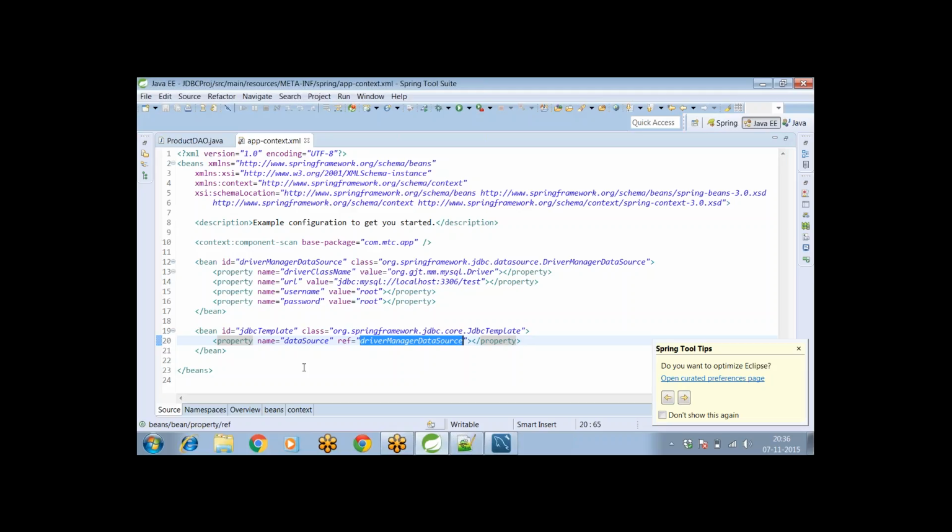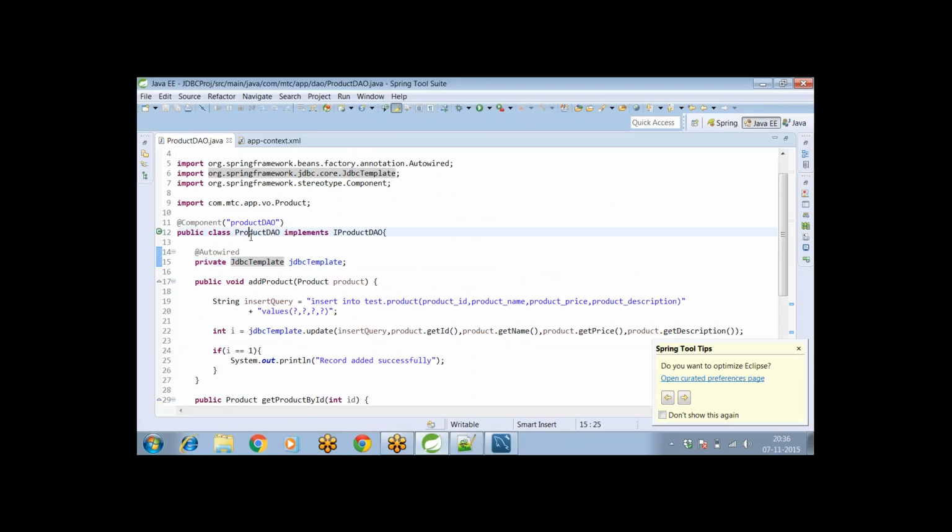Now in turn, JDBC template is a dependency for the product DAO. So the container will supply that JDBC template to this product DAO.